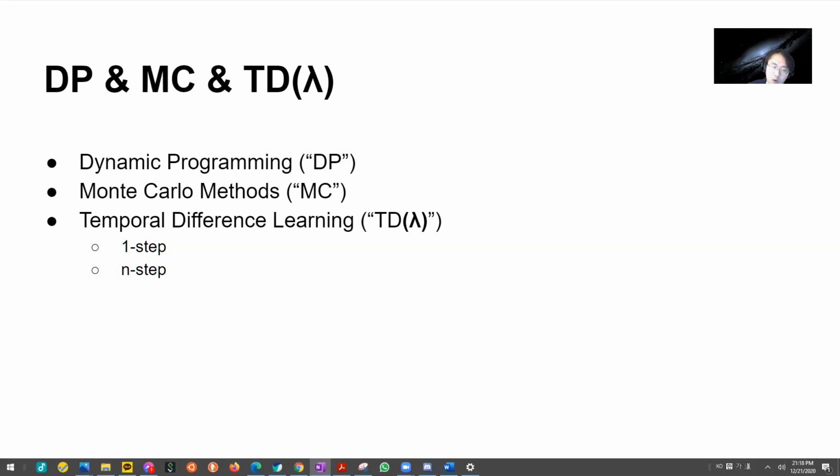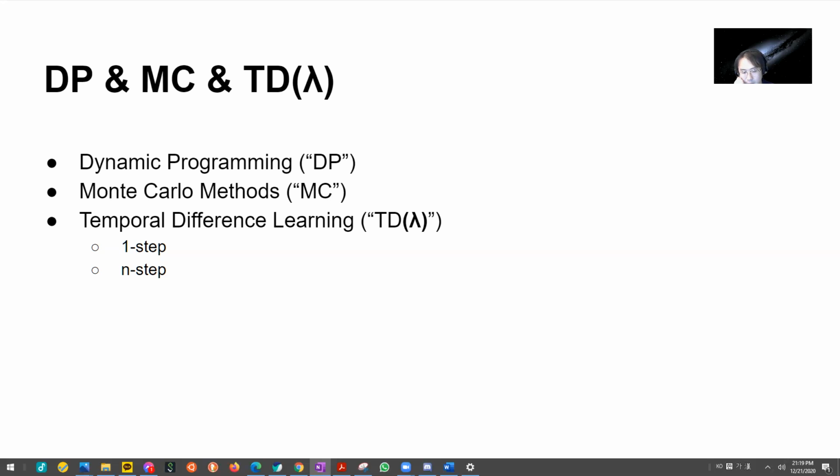So more formally, the Monte Carlo method in reinforcement learning doesn't require the MDP environment. It doesn't have to know the state transition function or the reward function, but it samples randomly.